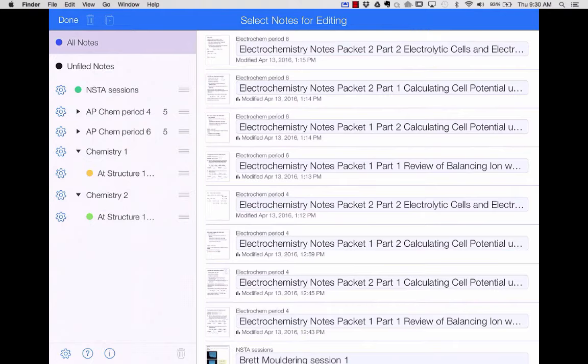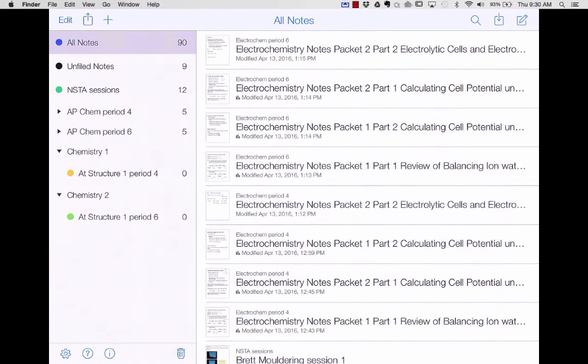How do I check that? Well, I'm going to select Done, and then I can see that that subject appears right under Chemistry 1, the new one, Atomic Structure 1, period 4, and then if I tap on that triangle, there's that one off to the side. And if I click on my other triangle for Chemistry 2, again, my subject will appear as a number off to the side.